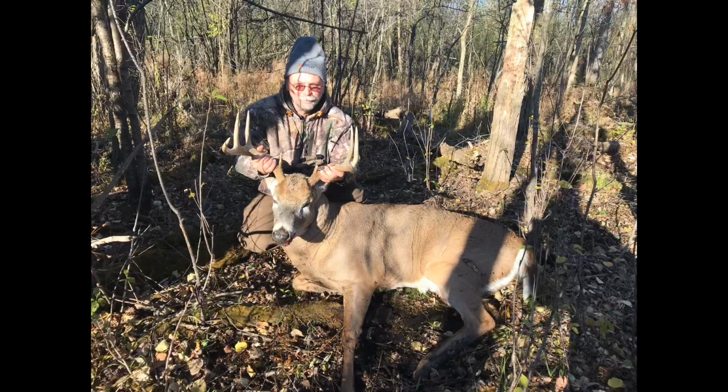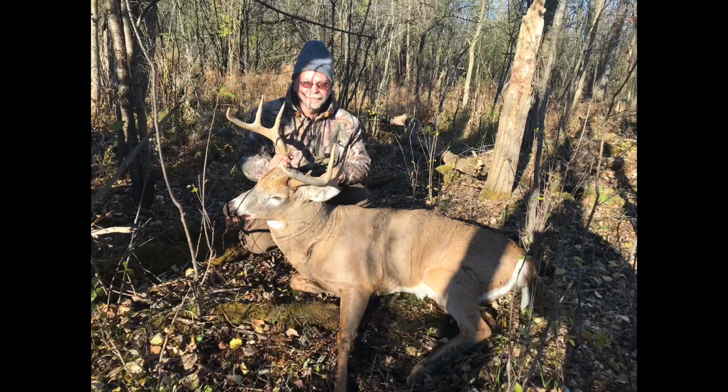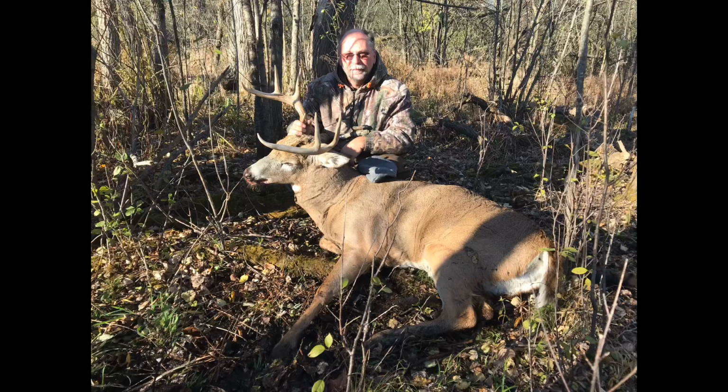my dad said, we forgot to mention in the video, he was actually grunting on and off throughout the morning, and then he heard some ch-ch-ch through the cattails and brush, and all of a sudden there the buck was. So my guess is the buck was just cruising around midday, 11 o'clock-ish, 10:30, whenever it was when he shot him, and grunting is what kind of called and coaxed him in.